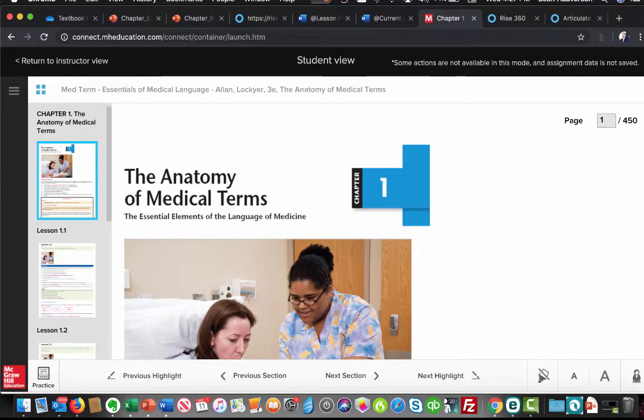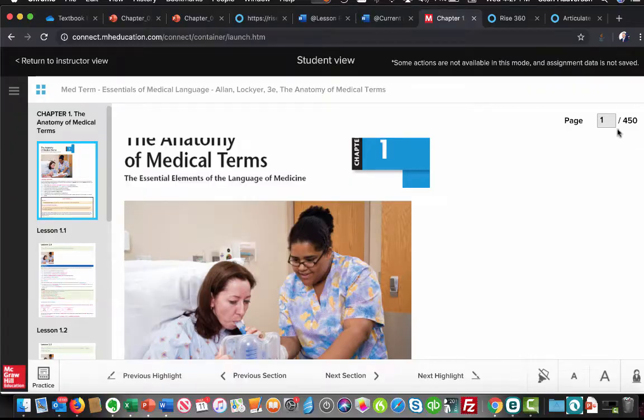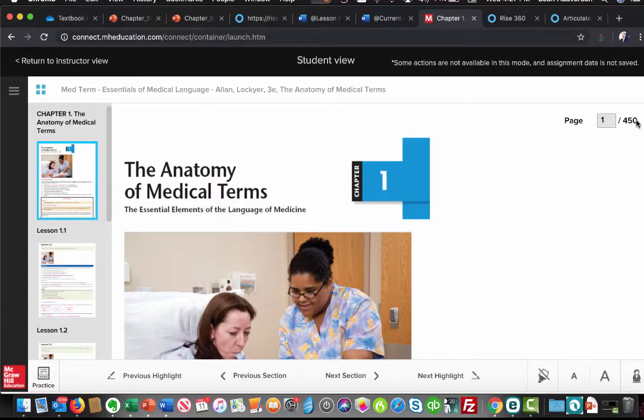Now you can navigate through each chapter by scrolling down here on the side or by entering a page number here at the top. Now the 450 pages are not necessarily all assigned readings, so don't think that that's what you'll have to be working on in totality. You can work on that in total if you'd like to by doing additional optional reading, but it is not generally necessary in the beginning.